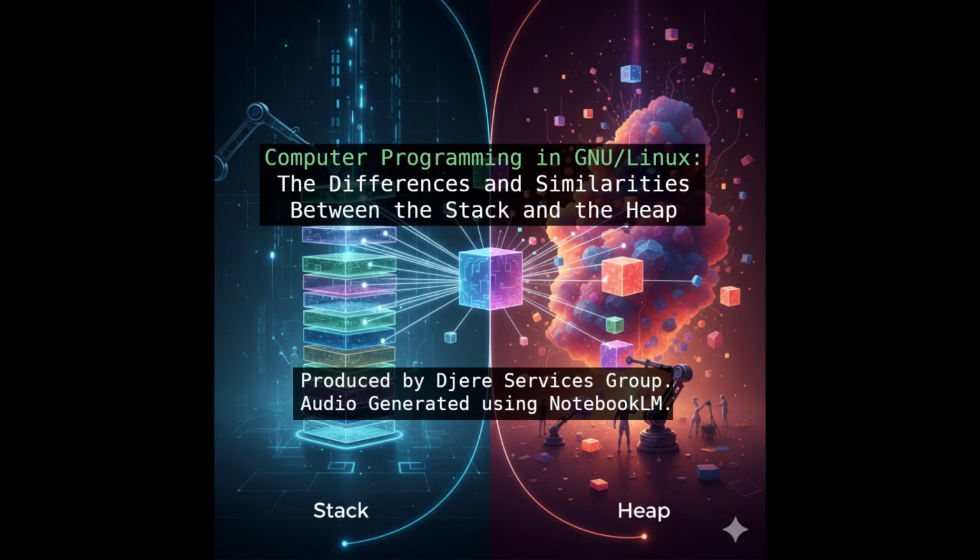So different designs, different jobs, different performance, and totally different ways they fail. One fails loud, the other quietly, you could say that. The stack failure is usually loud and clear. The stack overflow, you just ran out of that small fixed space. Yep. Usually happens because of runaway recursion, functions calling themselves too deeply, or maybe accidentally trying to put a massive piece of data, like a huge array, on the stack when it really belonged on the heap. And the result? Immediate program crash. Game over. The system stops it dead.